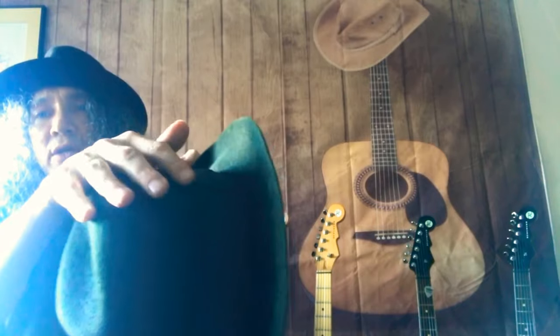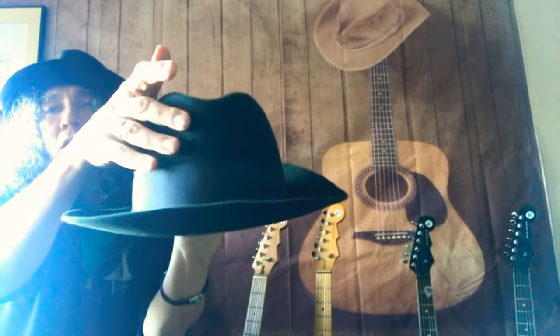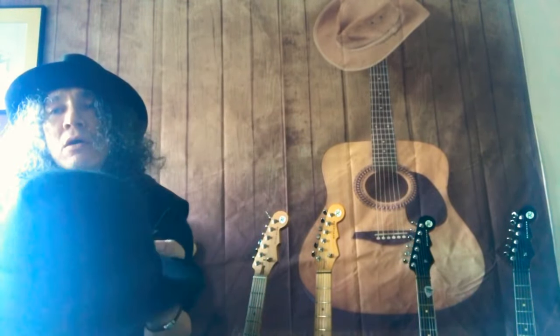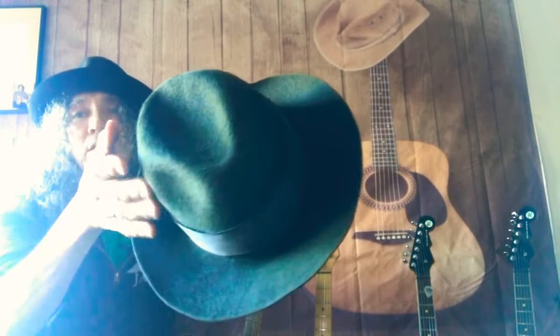So I'm almost just using the weight of my hand. That's it. Just the weight of my hand is enough. The weight of my hand alone. There we go. This pinch is back now. Everything's in there. This hat is not going anywhere.